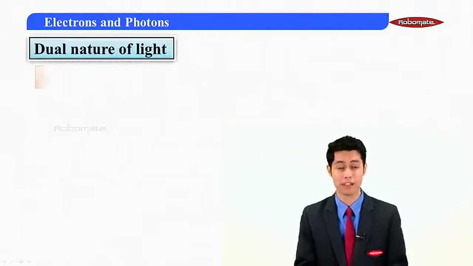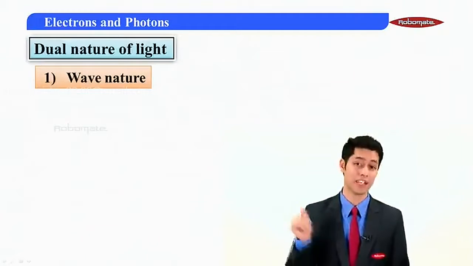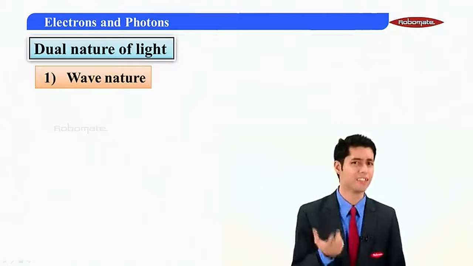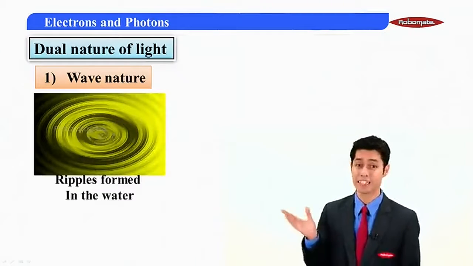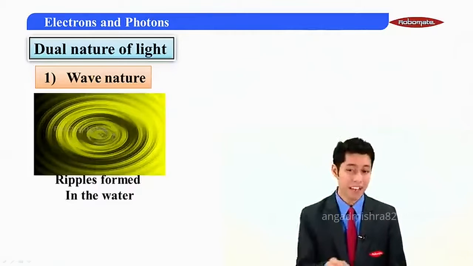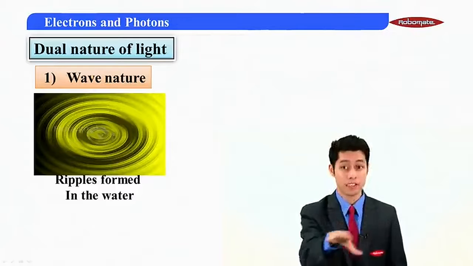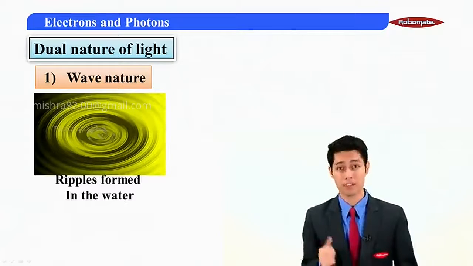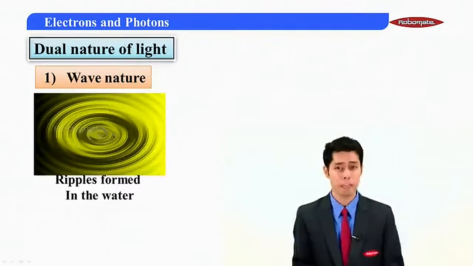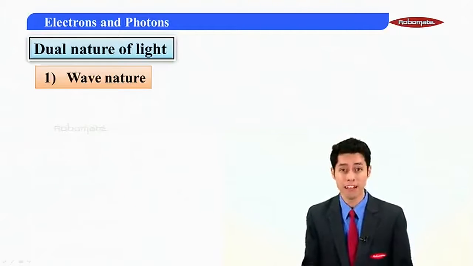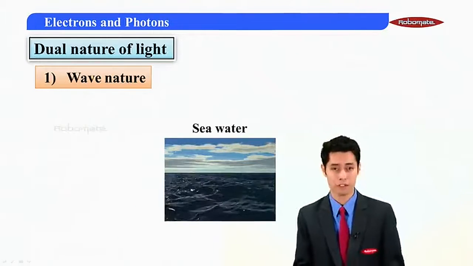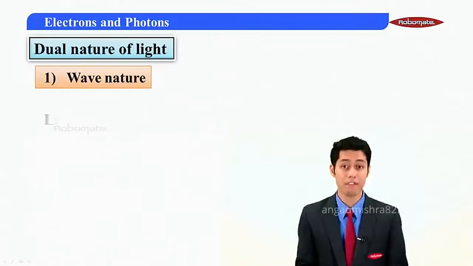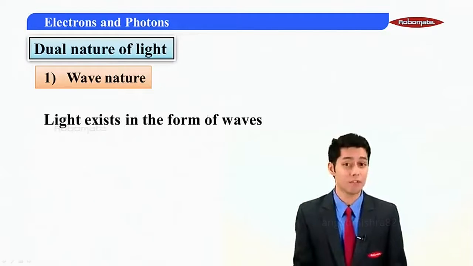The very first nature of light that we are going to study is called the wave nature. Now whenever I say the word wave, what does it say to you? Whenever I hear the word wave, it gives me some examples like ripples formed on the water. Whenever I drop something into a still lake, there are some disturbances produced on the water. Can I say those behave like waves? So this is one example of waves. Another very common example is sea waves, which tell me about the wave nature. But students, in this case, the light behaves like a wave. That means light exists in the form of waves.